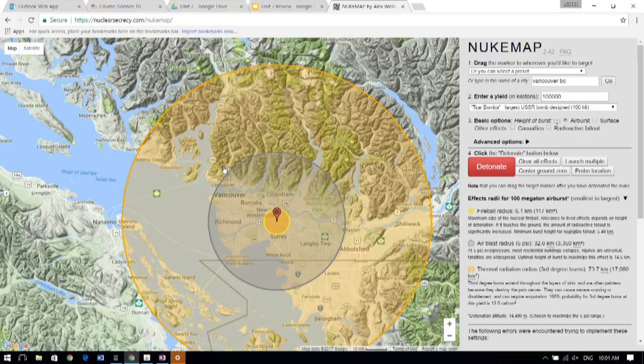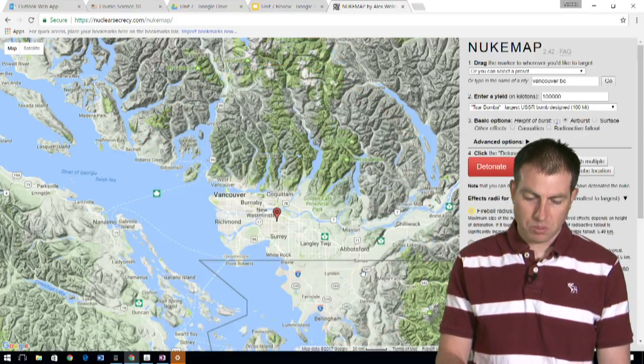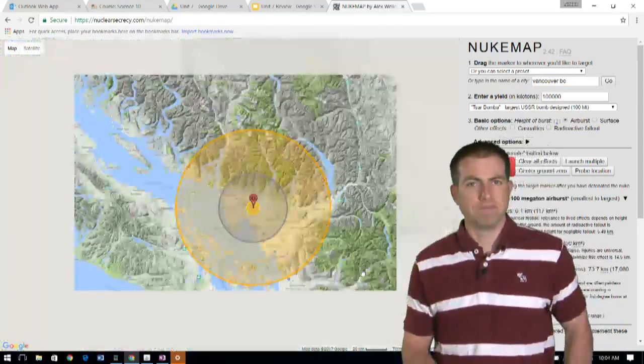Kaylin, are you in Abbotsford? You might be okay. Just get some bad sunburn. The actual 3rd-degree burn radius would go in everything from Chilliwack all the way to Vancouver Island. All in one go. So that is what a big bomb would do if detonated in a major city, essentially killing millions of people instantly, vaporizing them.